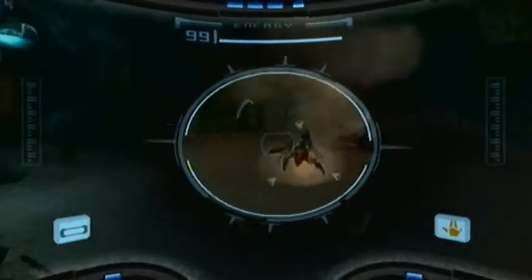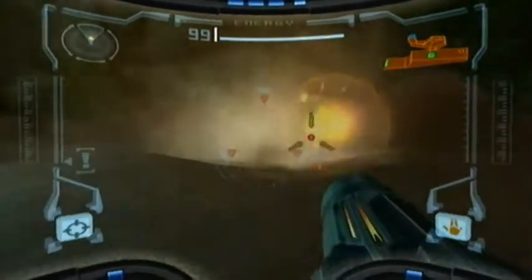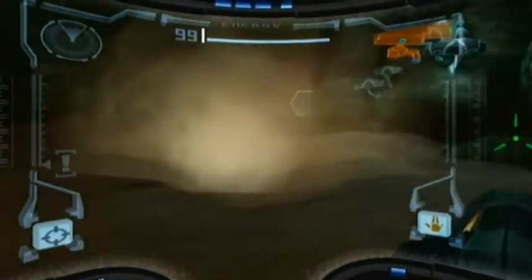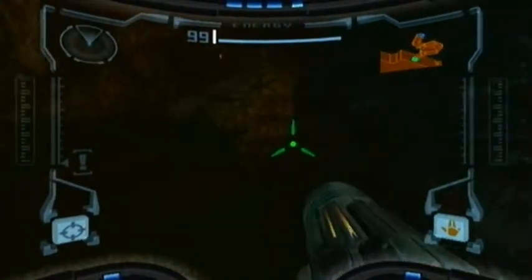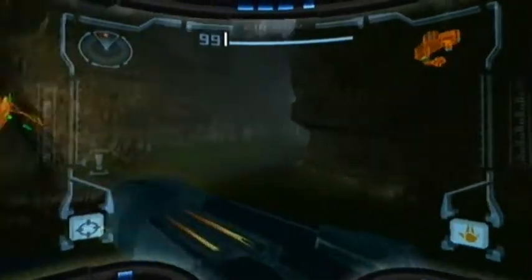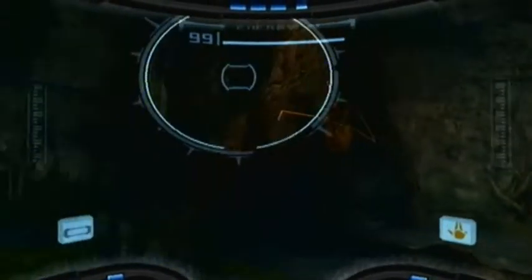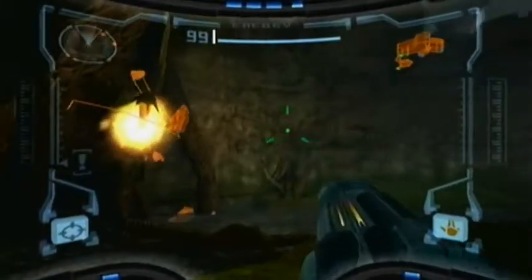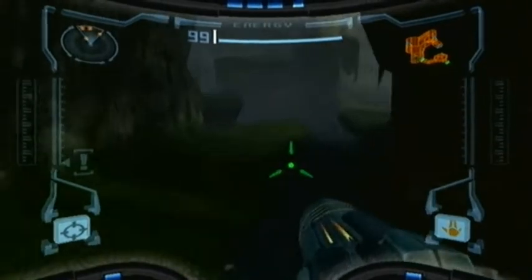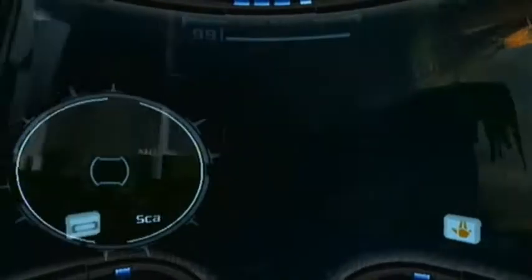And here we have beetles! Let's have friendly beetles. The death fodder for this section of the game, and we'll be seeing some angry beetles later on. Scan those scannable sap sacks. If you shoot them, they blast open and they usually reveal items and things. So if you're low on health, they give certain health pickups.